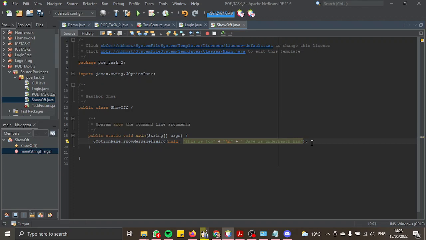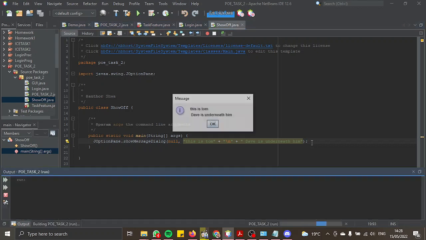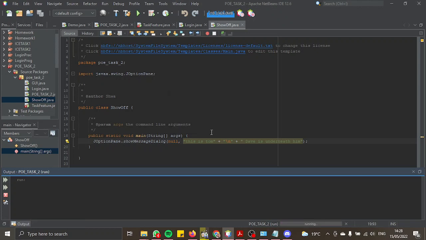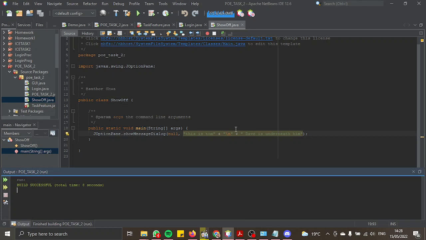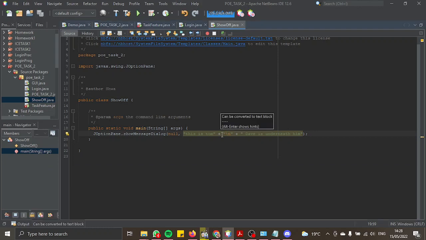So now if we do that, it'll be like, this is Tom, Dave's underneath him. You get that? Okay, so just remember, when you need a line to go underneath another output, always use this.